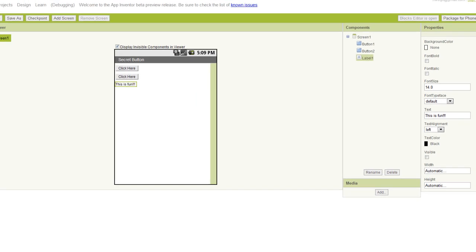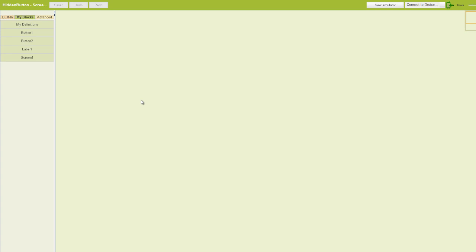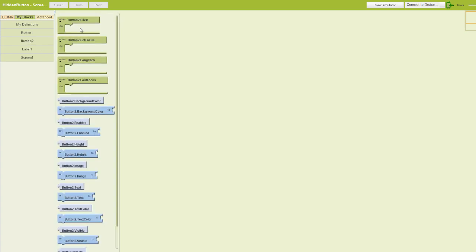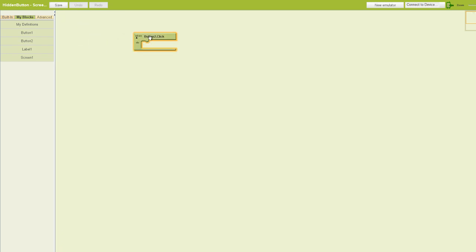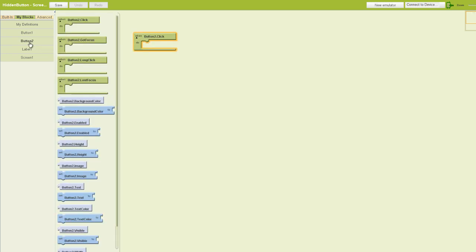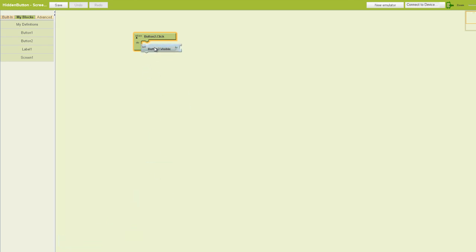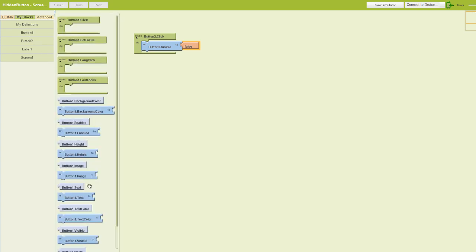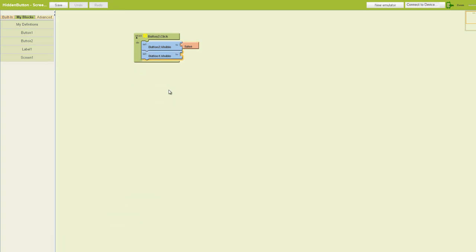So let's grab the blocks editor, and we'll show you how to put the blocks together for this. Since button 2 is our visible button, that's the one the user is going to click first. I'm going to grab a button2.click block, and I'm going to start messing around with the visibility of these components. So when button 2 is clicked, I want to set the visibility to false, because what I want to happen is I want button 1 to appear, and actually I do want the text to appear as well. So we want to grab our button 1 visibility block and set that to true, because we want that to show up. And then we're going to grab our label component, visible block, and we're going to set that to true as well, because we want that text to show up.